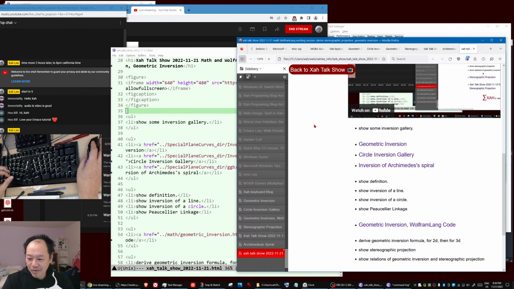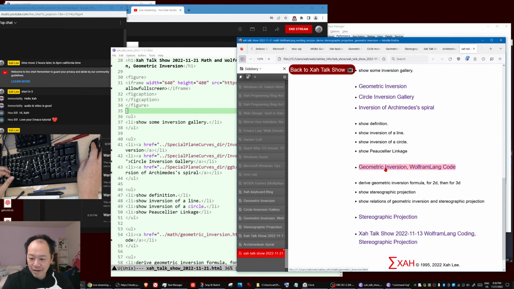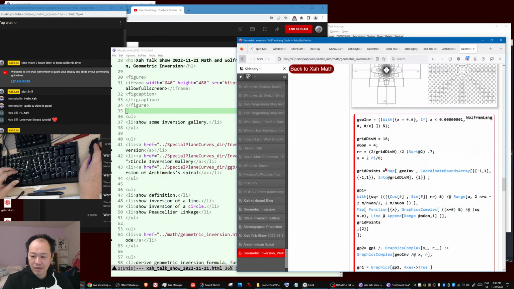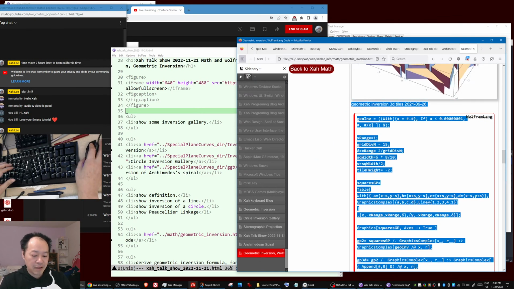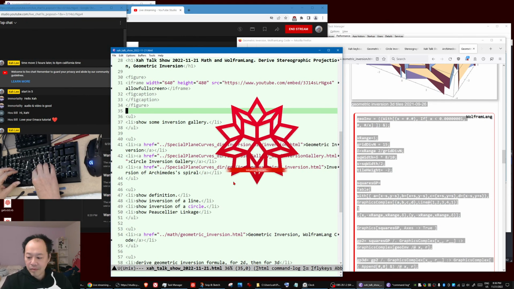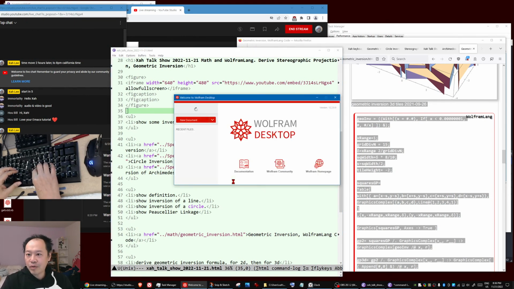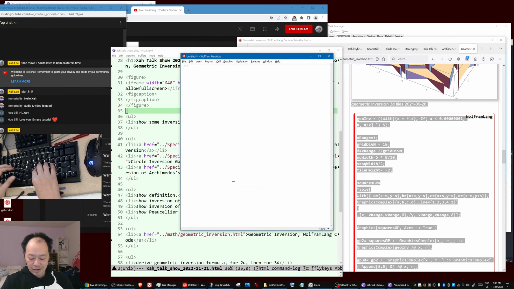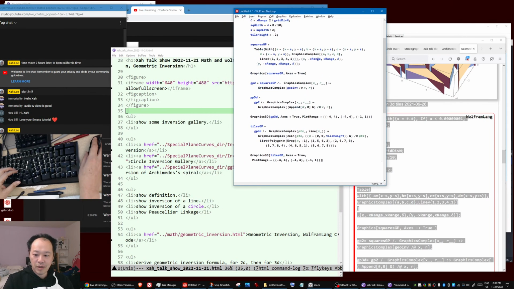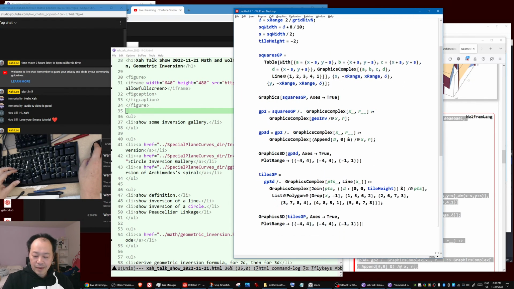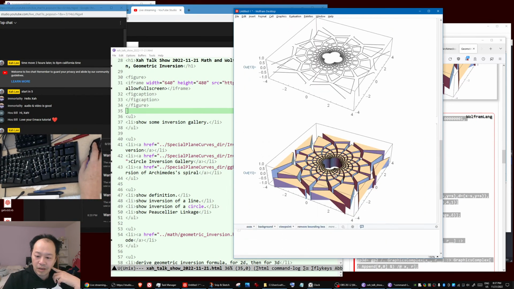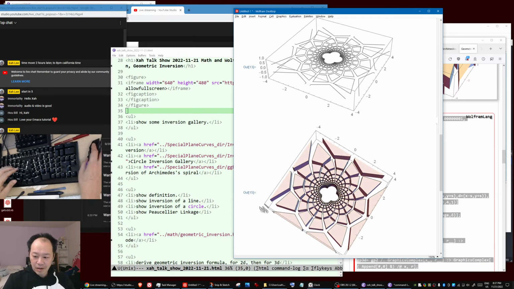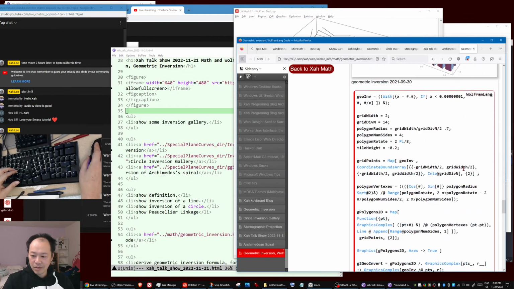So now what do we do next? Oh yeah, so let's run some of the code. So let me just show you. So we did this in a past video. Let's start Wolfram language. So next, I want to derive the formula, but here is Wolfram language code. I want to derive the formula, but that's gonna be another half an hour. And I was planning to do coding, coding a fancy graphics. These are old, we did last time, so I'm just running it so I can show you.